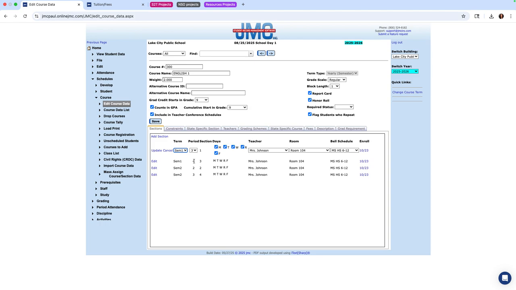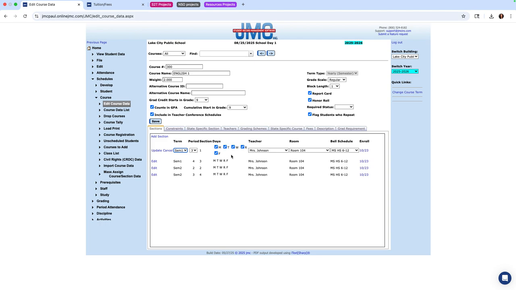That third number, that section number, that's just assigned by JMC. So you don't need to do anything with that. We don't have the option to change it, as you can see. And then this class in particular meets every day. Typically your classes probably are going to be marked Monday, Tuesday, Wednesday, Thursday, Friday, except for things like PE, I think about in elementary. We'll go look at an elementary in a minute. We've got the teacher's name here. We've got the room number.